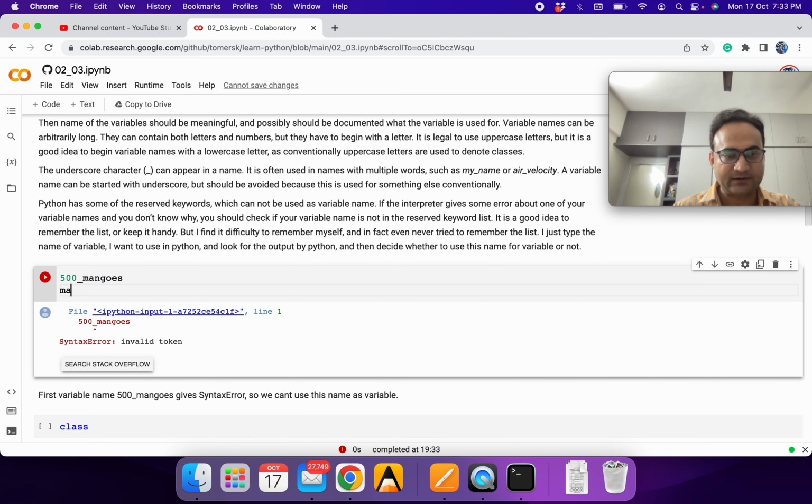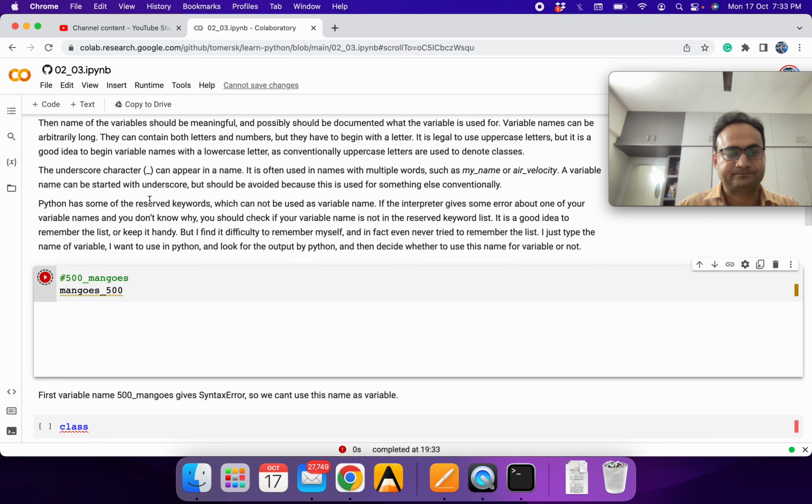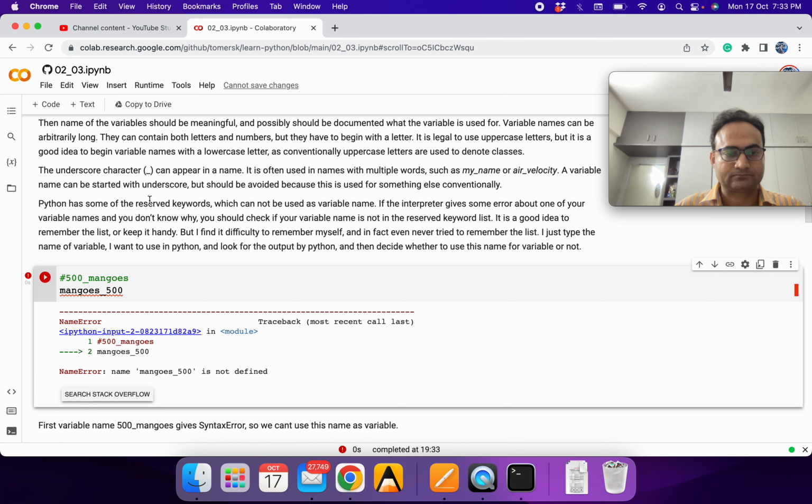But if we were writing in other ways, and let's comment it. So this is the way to comment something in Python. We can use hashtag. So this is telling it's not defined, which means we have not defined any value to it, so it's not able to print it. But it's a valid variable name, we can use it. So we can use underscore, we can use any string, smaller, capital, but it cannot start with a number. Of course, a number can come later after this string.